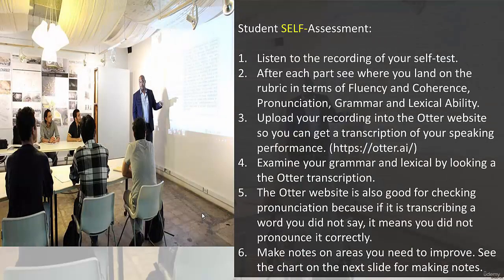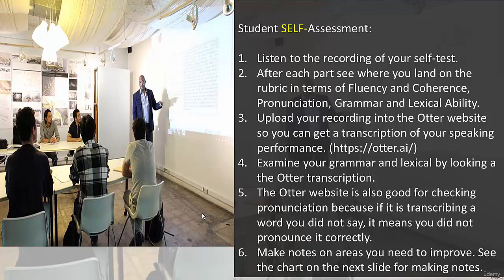Okay, thank you so much for completing that third self-practice test. Make sure you listen to the recording of yourself so you can do a really good self-assessment. Look at the rubric for each part. See where you stand in terms of your fluency, pronunciation, grammar, lexical ability. Upload your recording into the Otter website so you can look at the transcription.